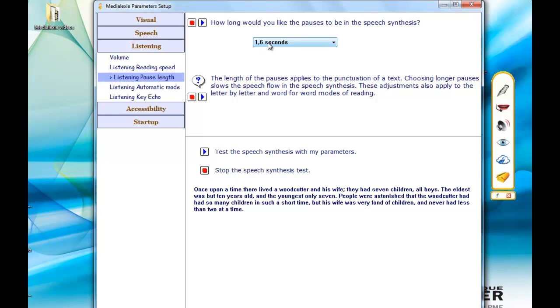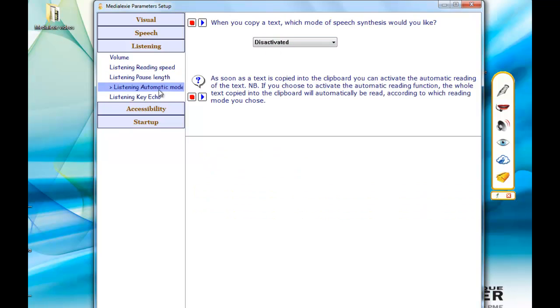The length that you will choose here applies to the period mark. The length of the comma will be half of the one of the period. You can choose the mode of the speech synthesis you would like to use by default. You will learn about the different modes of the speech synthesis in the video about the dictation tool.